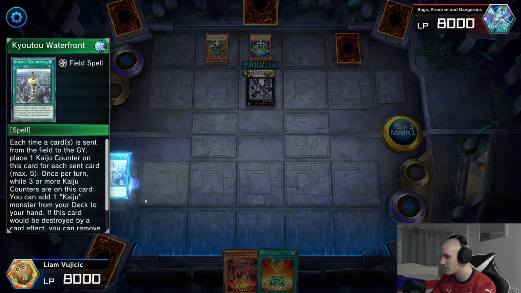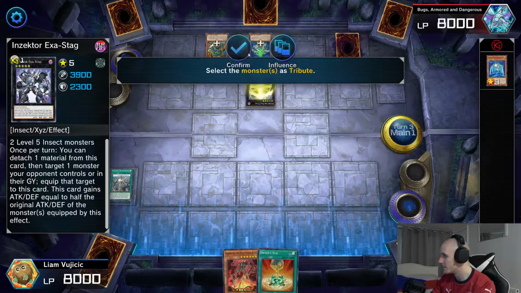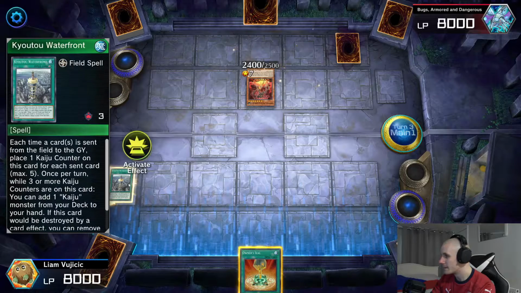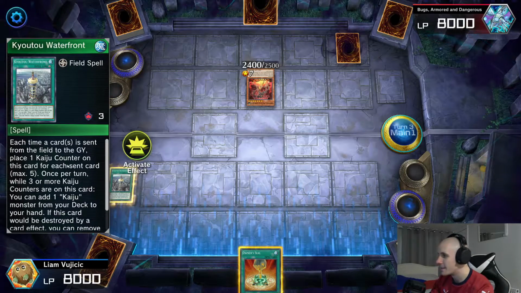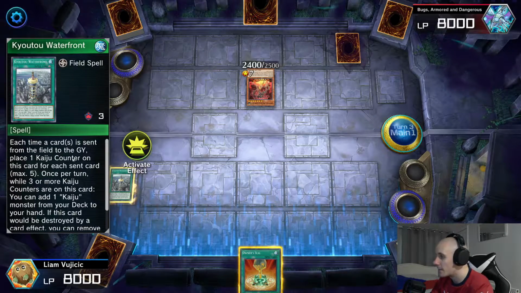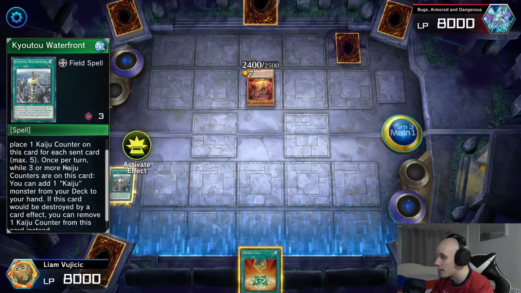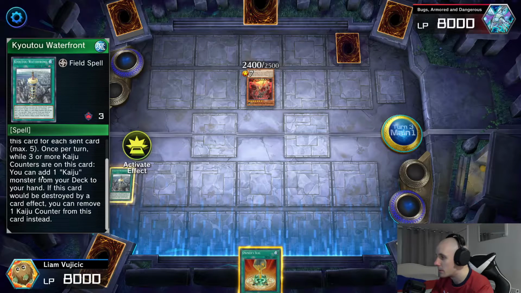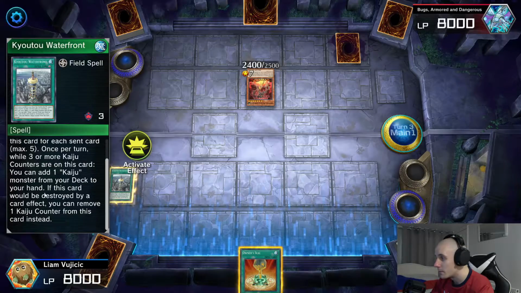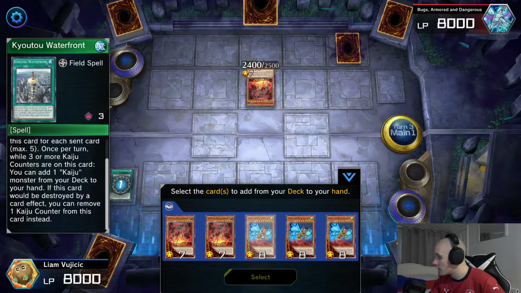That's a field spell, which I can just put that. Okay. Special summon. Yep. Using you. There we go. So I got 3 counters on it already. Oh, wow. Oh, max 5. Each time a card is sent from the field to the graveyard, place 1 kaiju counter on this card. While 3 or more kaiju counters are on this card, you can add one kaiju monster from your deck to your hand. Yes. Add you, because why not?